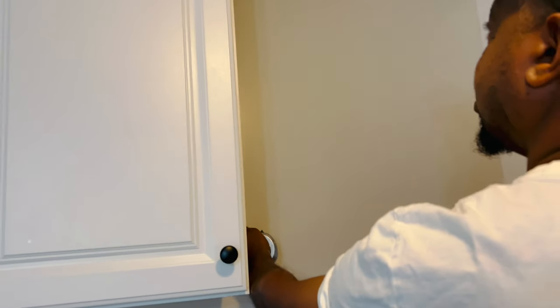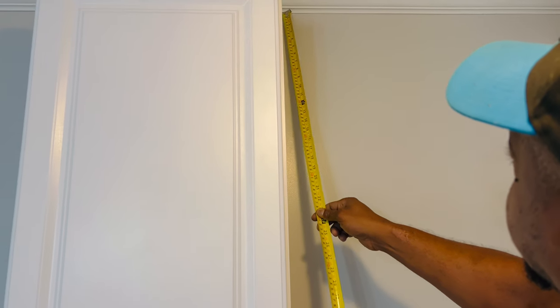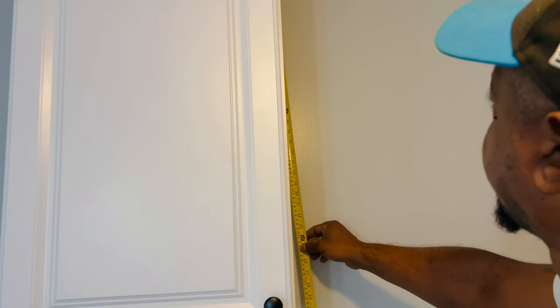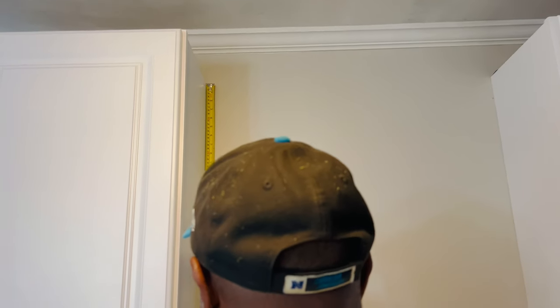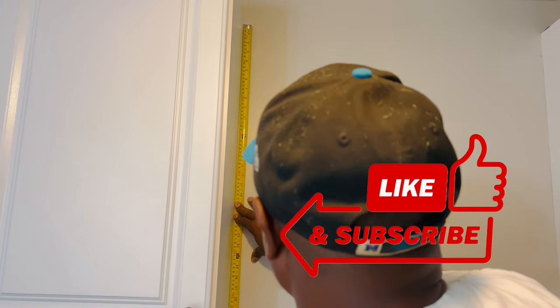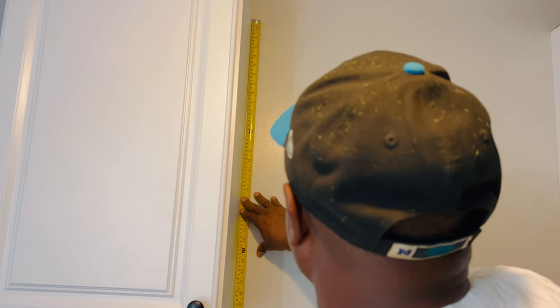I mean, you wouldn't go from the top of the ceiling? No, because I'm not going all the way up to the ceiling. I know, but how much down from the ceiling would you come down for the first shelf? I'm coming down from the first shelf about maybe 4 inches. 4 inches, awesome. Altogether, that cabinet is almost 30 inches. So you're doing it from the cabinet and not from the top of the ceiling? Yeah. Okay, you're going down how many inches? I'm going to go down maybe 4 inches.